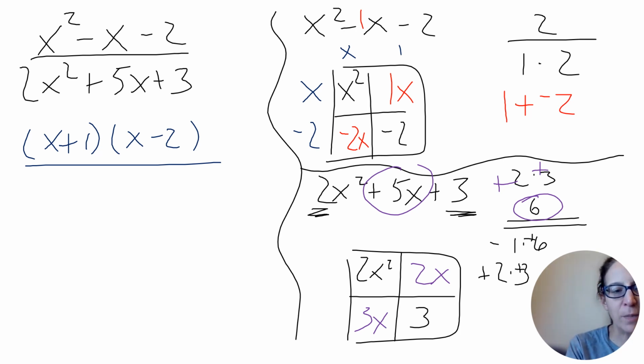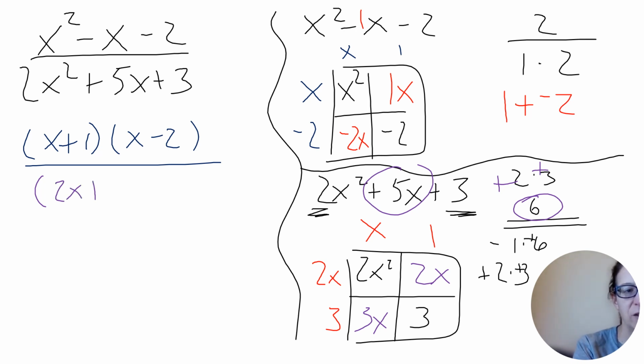Now on this one, typically when I factor, I just factor in one direction, but this time I'm going to factor this direction right here, because I don't have the common factor of 2. So what do 2x squared and 3x have in common? Because 2 and 3 don't have anything in common. It's just got to be the x, which means that this must be the 2x. 2x times 1 would give me 2x, and x times 3 would give me 3x. And so my factors would be 2x plus 3 and x plus 1.